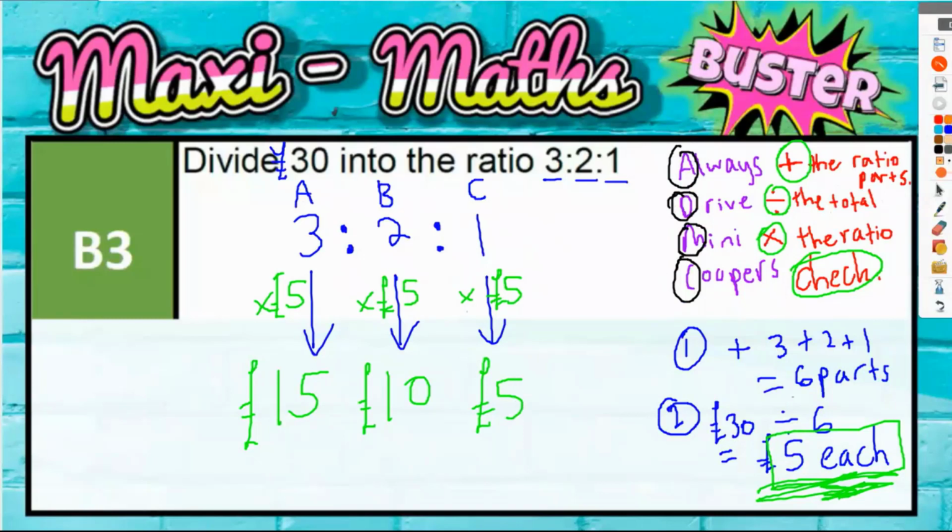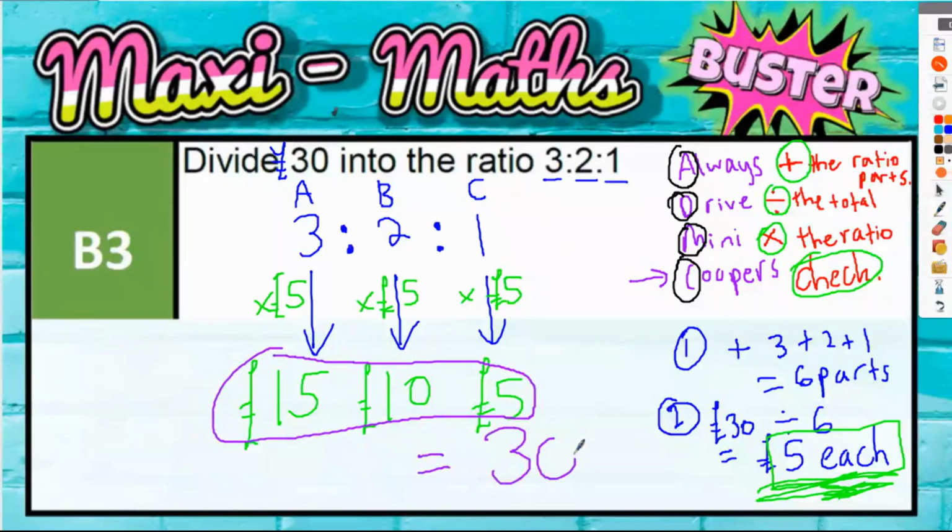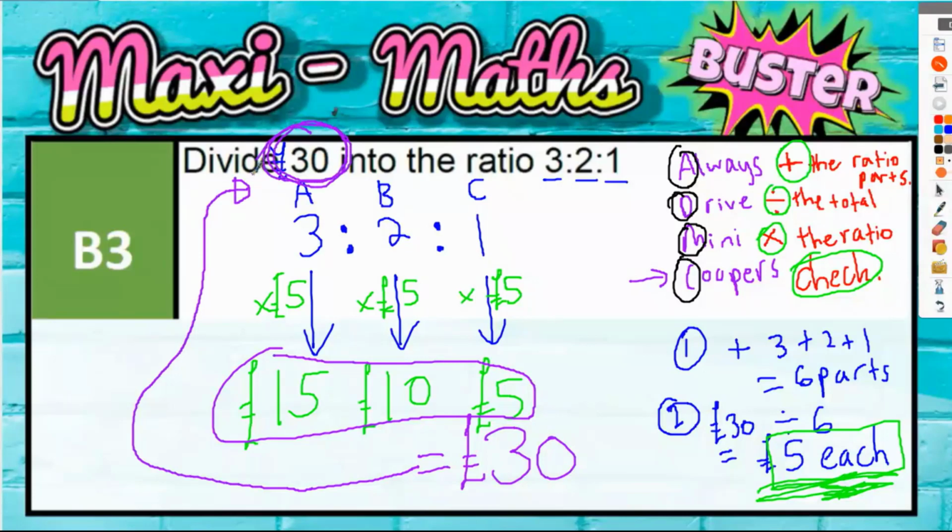And we have actually finished the question now, but there was a 4th step. The C on Mini Coopers stands for check. And all you have to do is you look at the 3 answers at the end, which is 15, 10, and 5. You add up what they come to. So 15 add 10 is 25, plus 5 is 30. Comes to £30, and that should be equal to what you started with. And if we have a look back, £30 all the way back to the start of the question, it was indeed £30. So if your numbers at the end of the arrows add up to what you started with, which in this case was £30, we know we've done it correct.